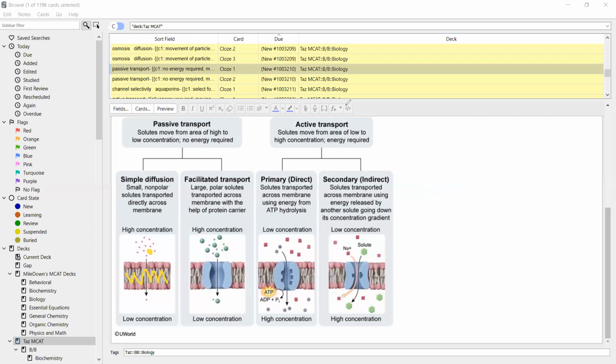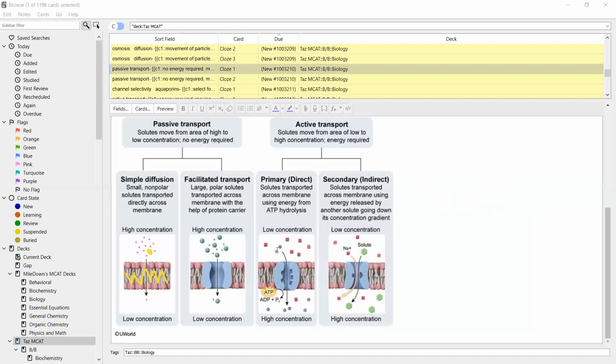Okay, so we were talking about active transport. In active transport, solutes are transported across the membrane using energy from ATP hydrolysis. What that means is the ATP molecule is hydrolyzed, so it's cleaved, and it turns into ADP and a phosphate, right? ATP is triphosphate, ADP is diphosphate, plus another phosphate. So that's our 3 phosphates. When we cleave that high energy bond, it provides the energy to do some action, and in this case, the action is moving a molecule from low to high.